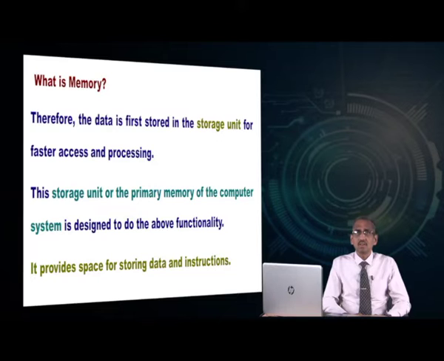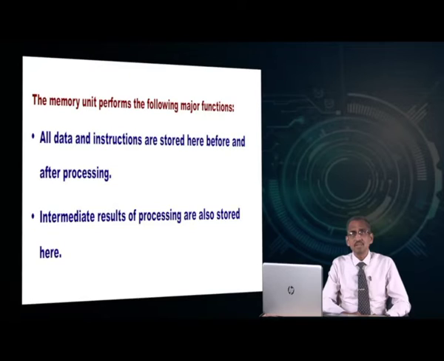This storage unit, or the primary memory of the computer system, is designed to do the required functionality. It provides space for storing data and instructions. The memory unit performs the major functions like: all data and instructions are stored here before and after processing. Intermediate results of processing are also stored here.